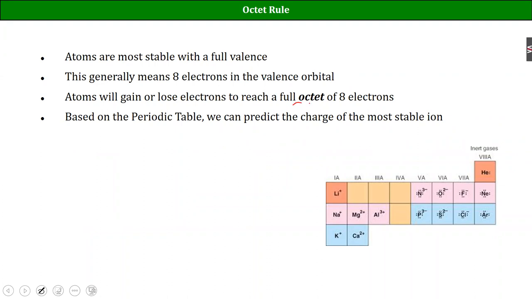The general rule is we're trying to get to a full octet, but that's not always the case, right? Because for metals, sometimes they're going to lose electrons, which means you're going to change your valence level in order to do that. And where this really becomes useful is the fact that compounds that we find in nature don't have a net charge. When you find something stable in nature, the charges always have to add up to zero. Part of the nature of matter is that in general, you have a matching amount of protons and electrons, and so you never wind up with extra electrons in a system because they'll tend to find a positive charge and stick to it.